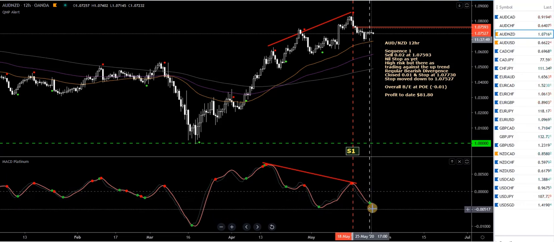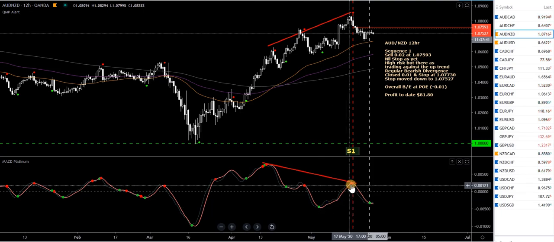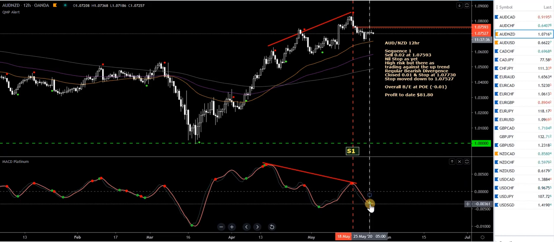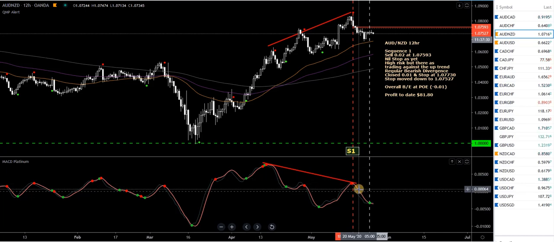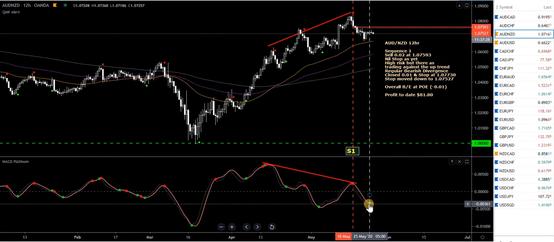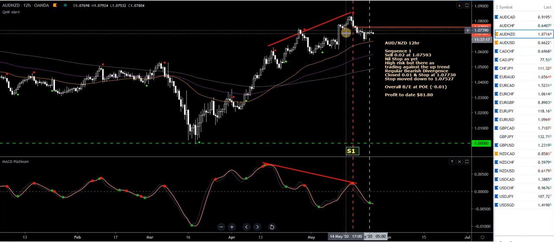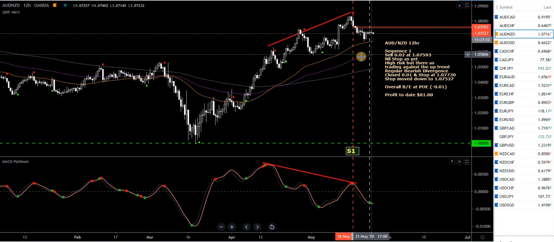In this case, it was a new green dot on this bottom indicator, which is the MACD Platinum. Now, with the MACD Platinum, it's a zero lag MACD. If it's above the zero level, which is this level here, I'm looking to sell. If it's below, I'm looking to buy. So I'm going to sell here. Already closed half and across the zero level. And now, because we've got this green dot on the MACD Platinum below the zero level, I'm looking to buy now, so I've brought my stop down tighter inside the entry level, and as you can see, this thing's just going sideways, so just making sure I don't lose anything on the second half of the position.